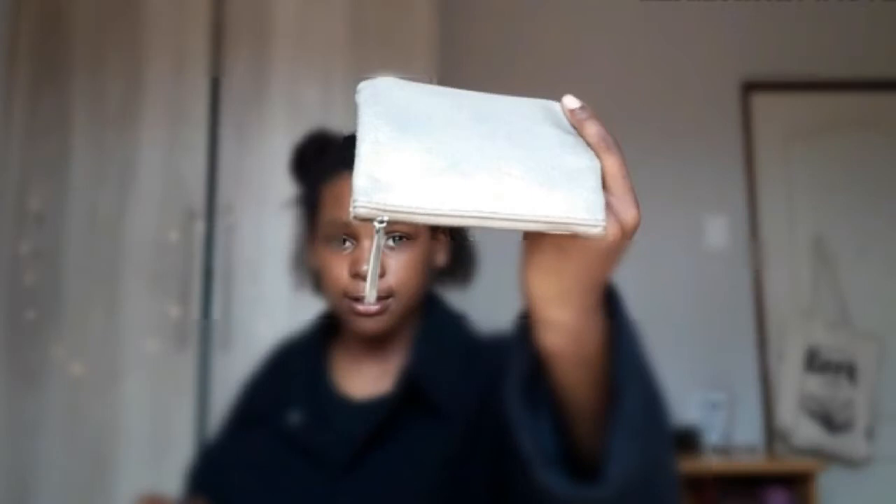So guys, this product ended up being four dollars — it was not two dollars. I spoke with the seller but they said since I already bought it, there's nothing they can do. I just wasted four dollars, but it's not really a big deal. I just wanted to check if maybe they came in the wrong package, but yeah, this is the real deal.